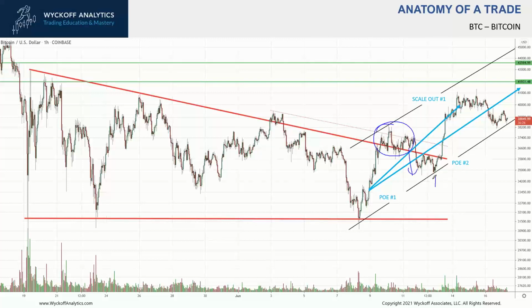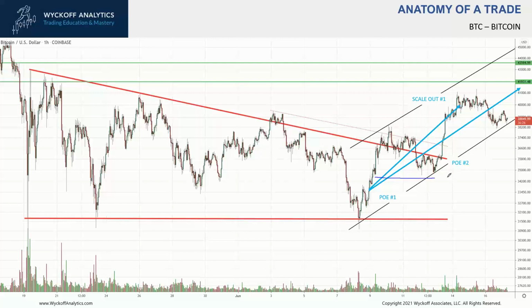Then we react and test, and I thought that maybe we were going to go down and create another low here and then recover from there. It's very interesting how, in the time when it happens, you develop different scenarios. Usually it's two or three scenarios, no more than that. And then you allow the market to do its thing, to show you exactly what it wants to do, with obviously logical stop losses.